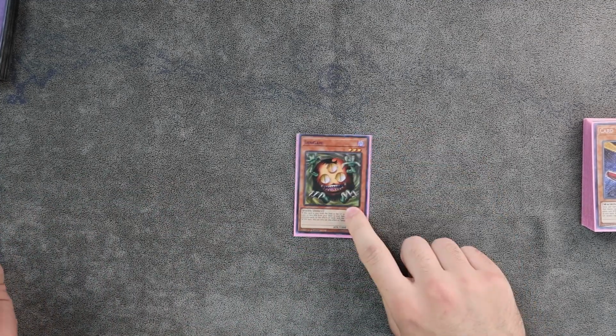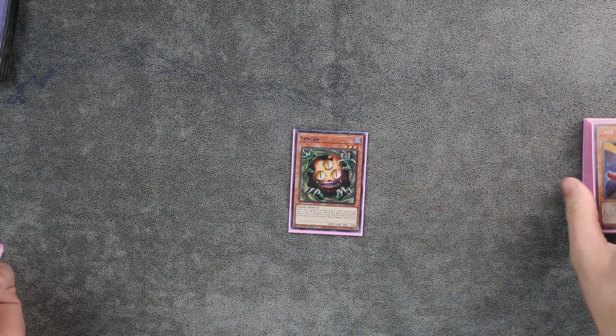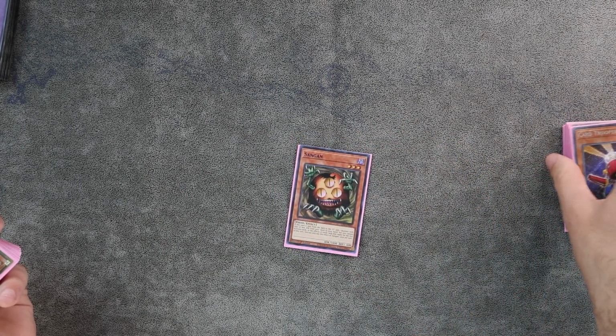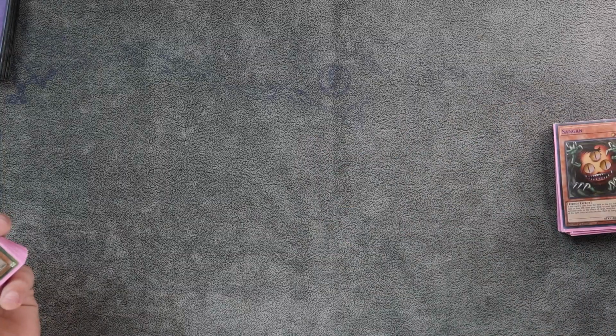And then we're playing 1 Sangan, really just to search Diva. There are a few other things you can search, like Card Trooper, Infernal Prodigy if you want it, but Diva is the main one you're getting off this.